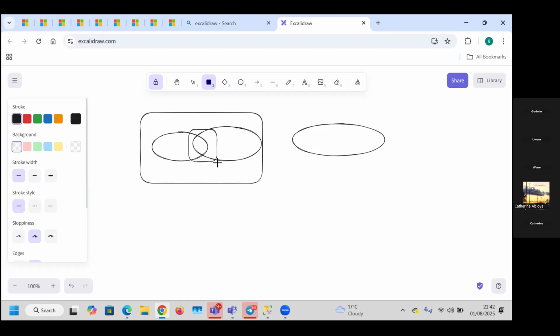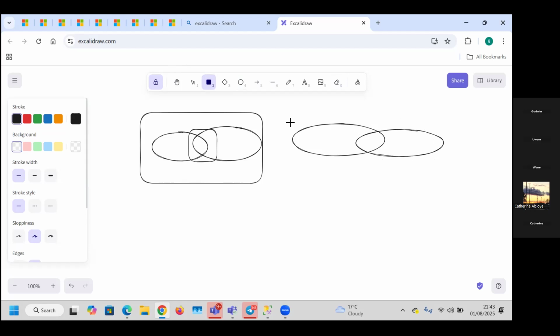So we can just look at this intercept here, where the two meet, where the two intersect, or we can look at the whole thing, or we can look at one part.